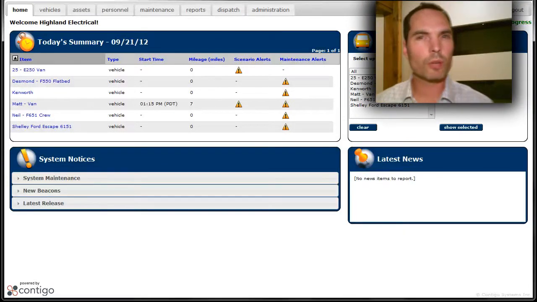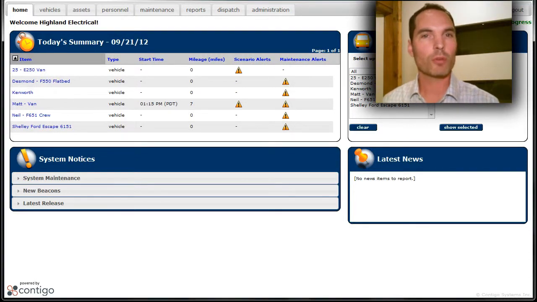Hi there. We're often asked, how do I change what is reported by my GPS tracking beacons, and how do I change how I'm notified? For example, you can define a scenario to track your items and record this data for later reporting. You can also use scenarios to notify you in real time of vehicle behavior such as speeding or zone violations. In this short clip, I'm going to introduce scenarios.